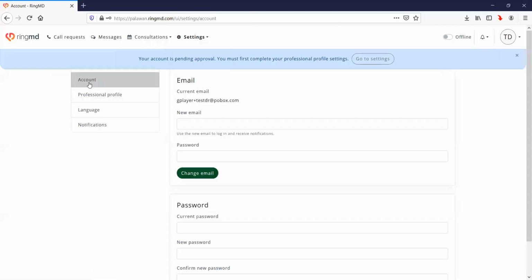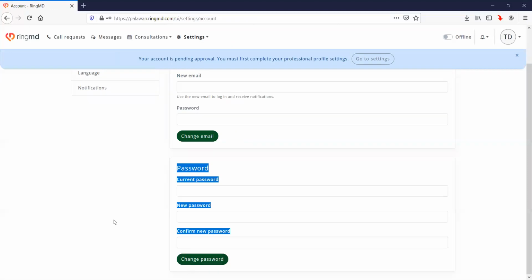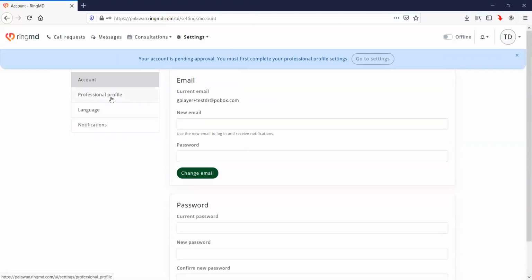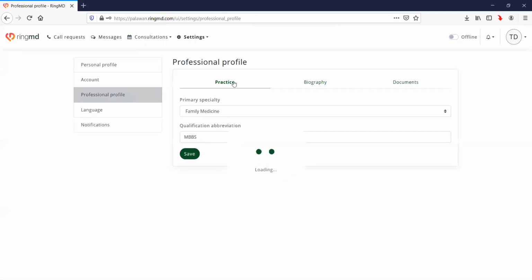If you look at your account, you can go in and change your email address if you wish to do that, and click on change email. You can also change your existing password and click on change password. You can look at your professional profile. This is all the information you put in before, so if you wish to change any of that.